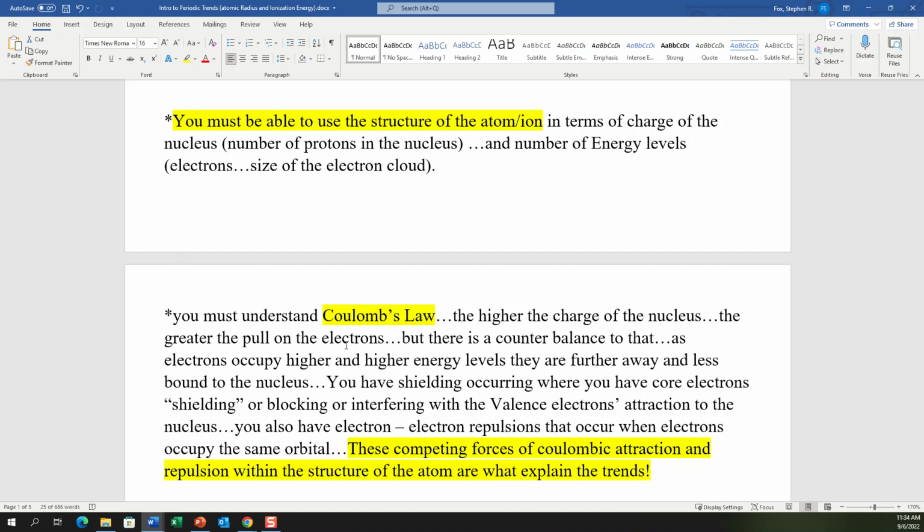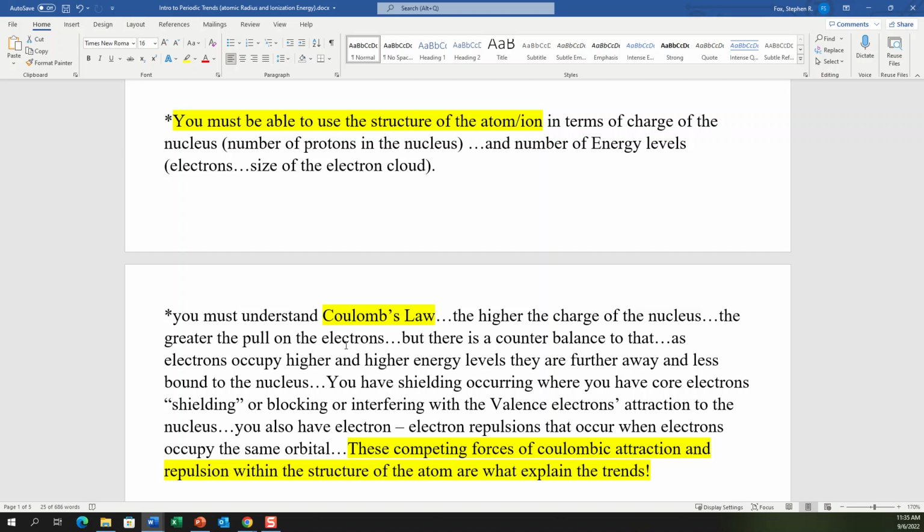And so it only has one valence electron, and that valence electron is in energy level 7, but there are so many core electrons shielding that valence electron from the nucleus, even though it's a plus 87. And so it's going to be pushed further away, and thus have a bigger overall radius.